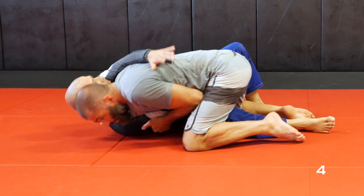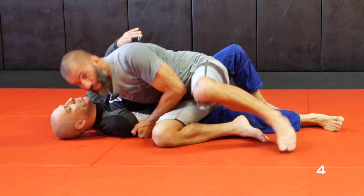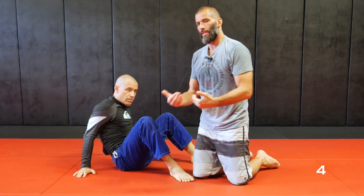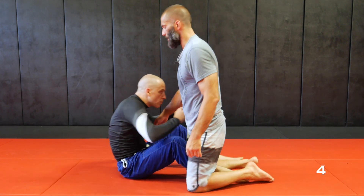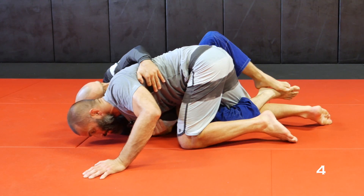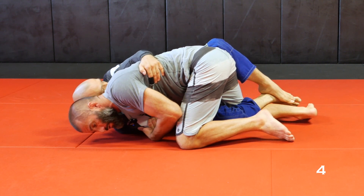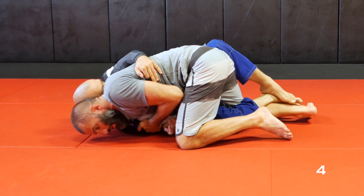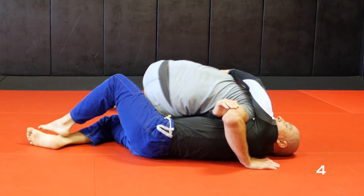Even if he reaches with his left arm around my back, I stay here and change my grip, controlling with this hand, keeping pulling his arm up as I pommel my outside arm in to get my underhook, and then I start passing. It's a little more dangerous because I'm relying completely on my grip — if I miss this grip he goes to my back. But as he arm drags me, I flatten him on his back, reinforce my grip, shoulder on top of his shoulder, grab his arm with this hand, keep it tight against my body as I pommel in for the underhook, then start passing.